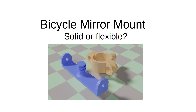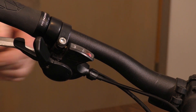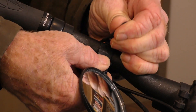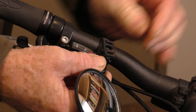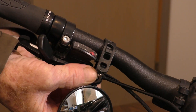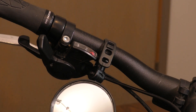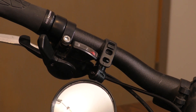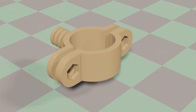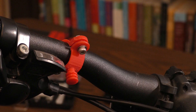There's a widely available, perfectly good bicycle mirror that has a design defect — a terrible mount. The mount is a simple rubber strap that you wrap around your handlebars, but it doesn't grip very well and it stretches over time. After it stretches a bit, you go over a bump and the mirror suddenly gives you a view of the ground. I got the idea to design a new mount that would keep the mirror in position. I designed this two-piece clamp with a special fitting for the mirror, printed in ABS for strength, and attached it to my bike — or tried to.